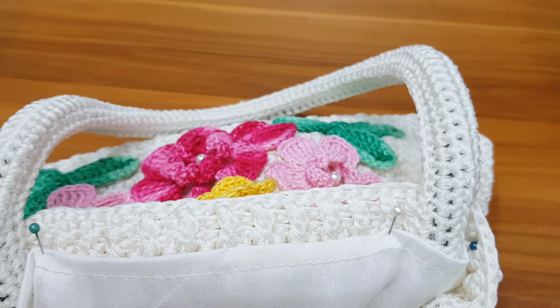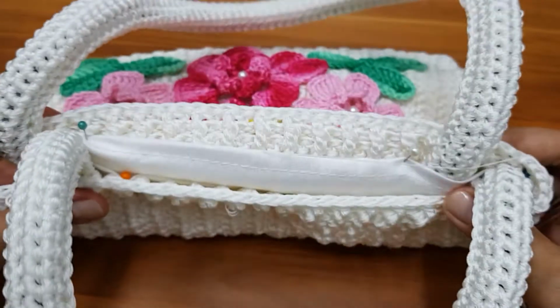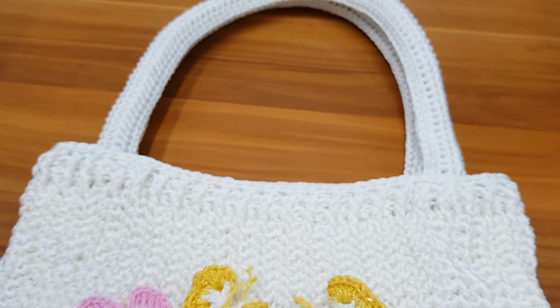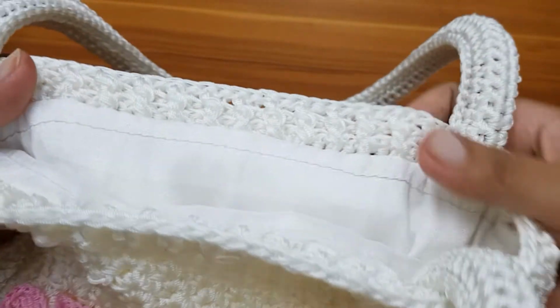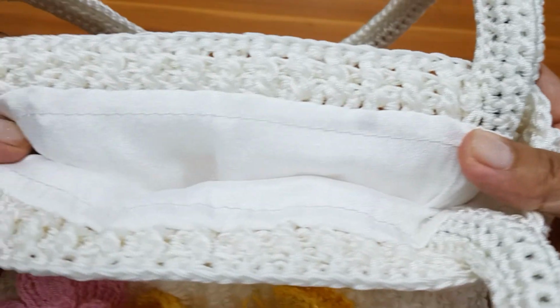I'll see you when I finish it for both, including the small bag when we first did it. Okay. So finally I have completed the inner part, so the inner part sewing as well. This is the final look.